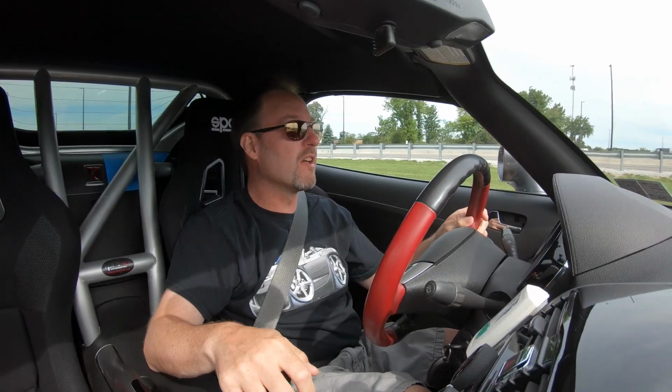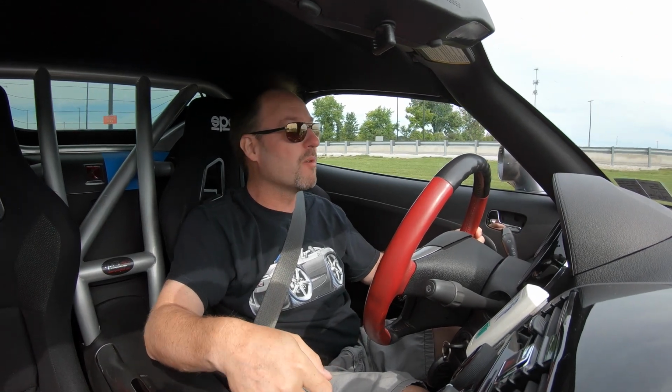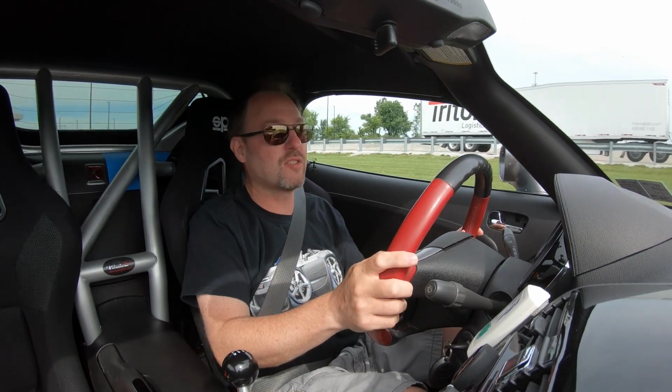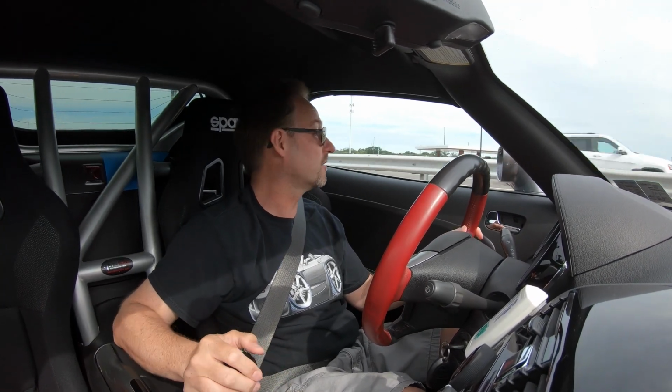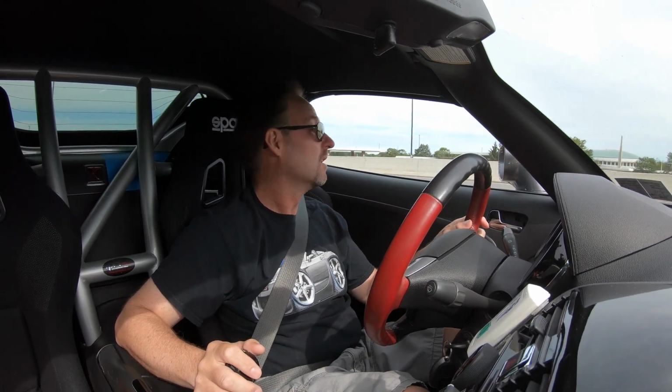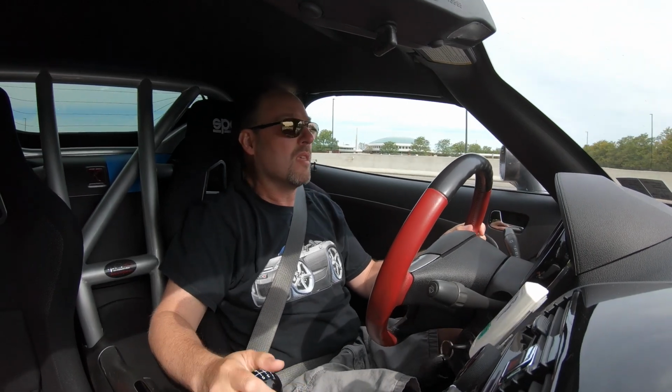I'm just breaking the car in right now, so I don't even need to roll it all the way up to 7,000 RPM or anything. I can just short shift this. It's got so much torque. So much torque. I'm just putting along at 25 miles an hour. Coming onto the on-ramp for the highway. We're going to get off the bad gravel and onto the good pavement here. 3, 2, 1. Whoa.